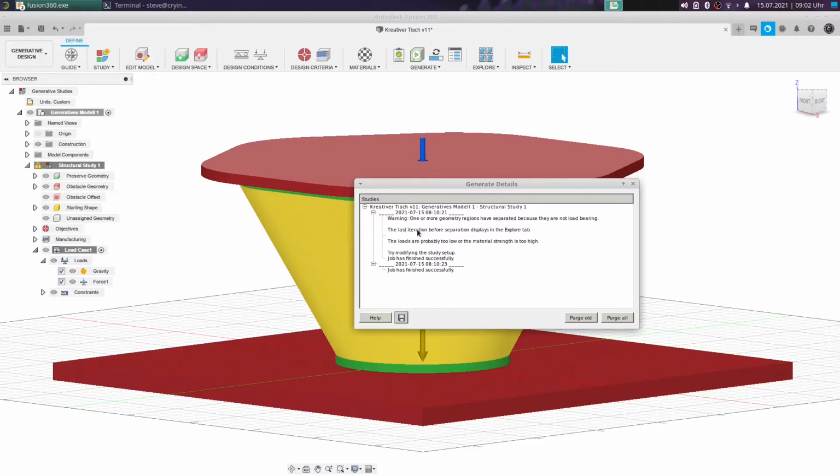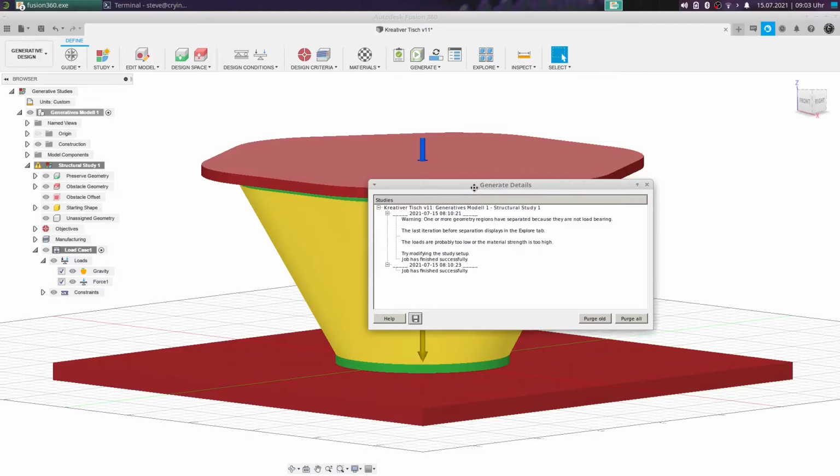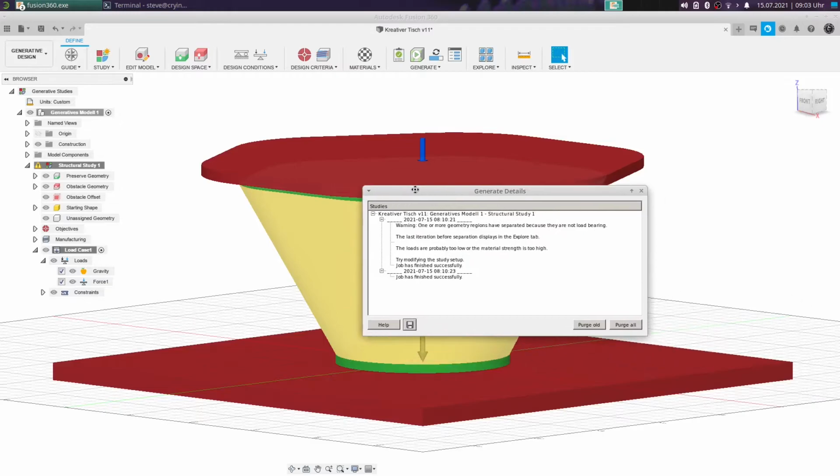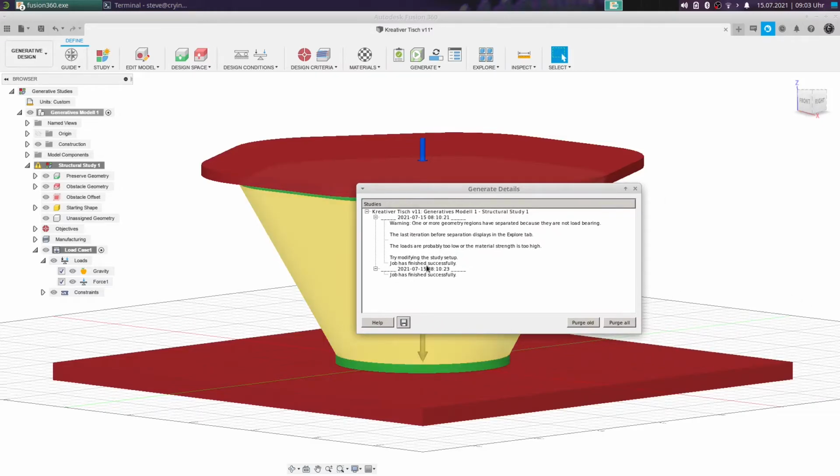The next one is generate details, and here we get some other information. Warning: one or more geometry regions have separated because they are not load bearing. Okay, the loads are probably too low or the material strength is too high. And the job has finished.